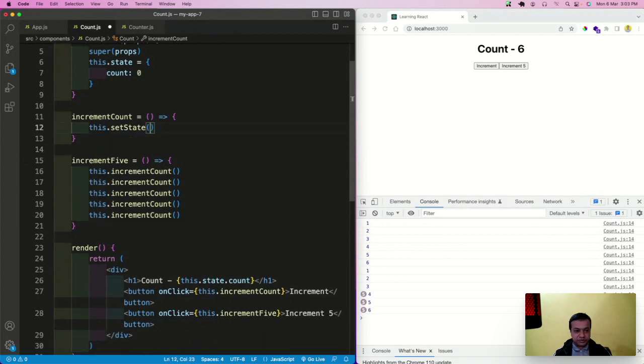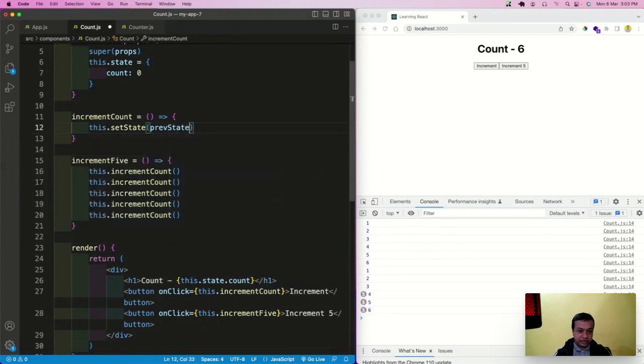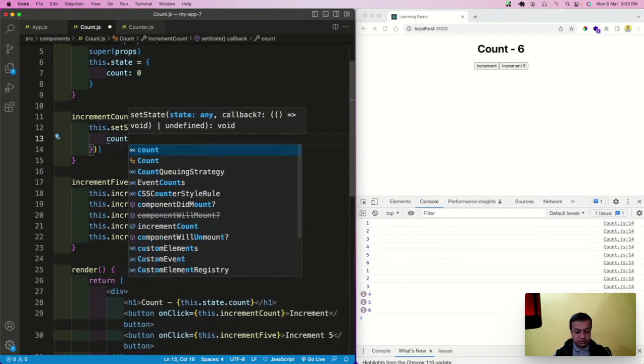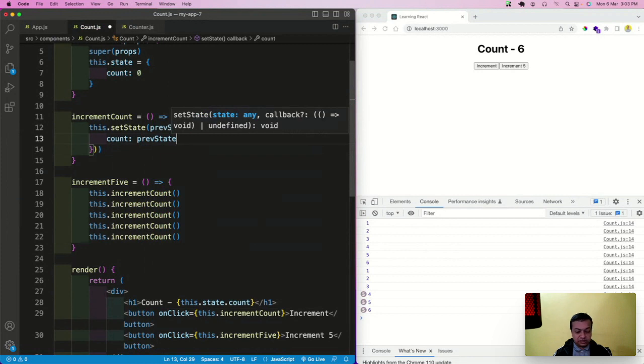What we do here, I'll do a prev state, then an arrow function, inside this I will pass the thing, and then count is prev state dot count plus 1, previous state dot count plus 1.